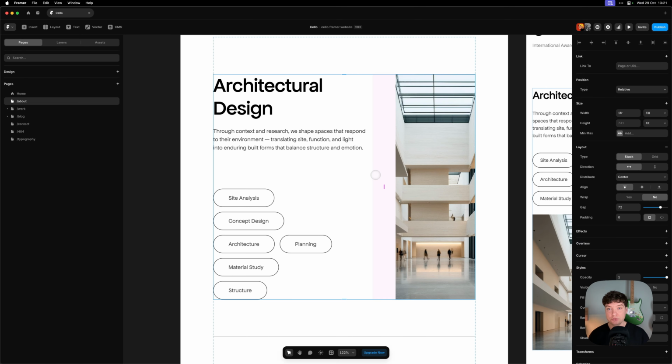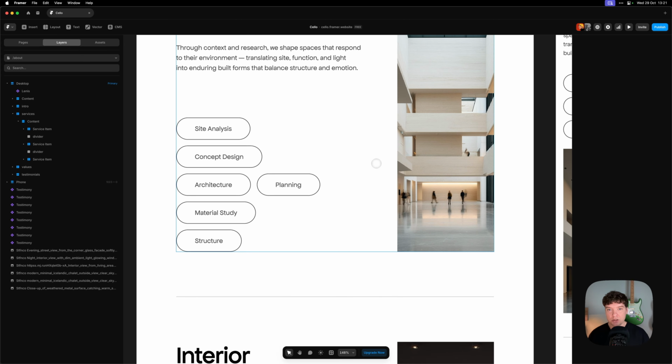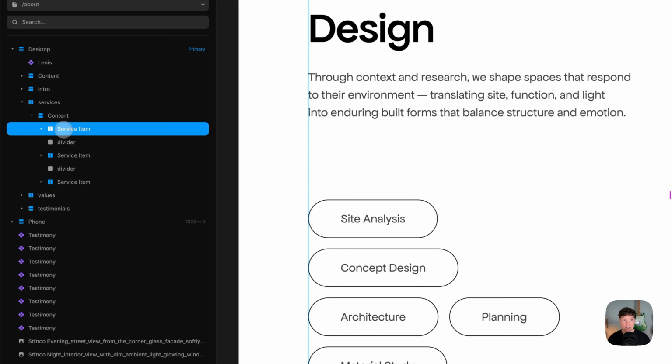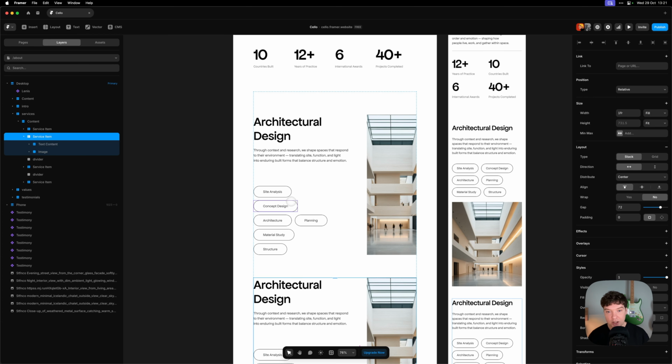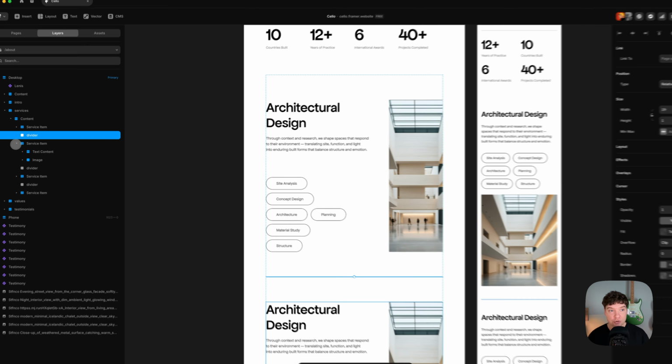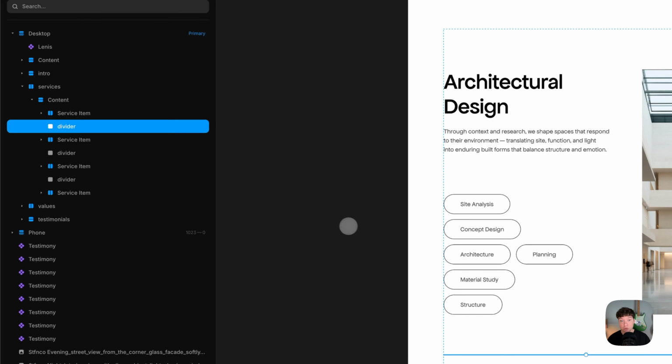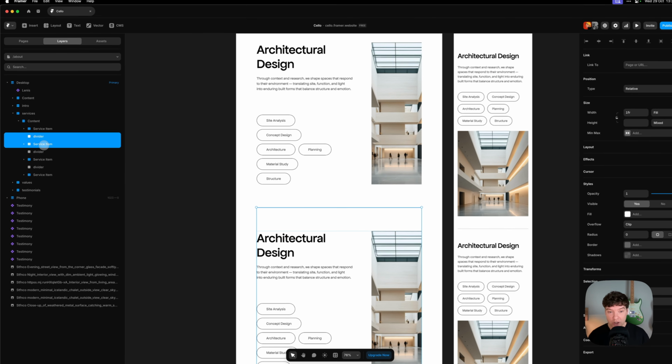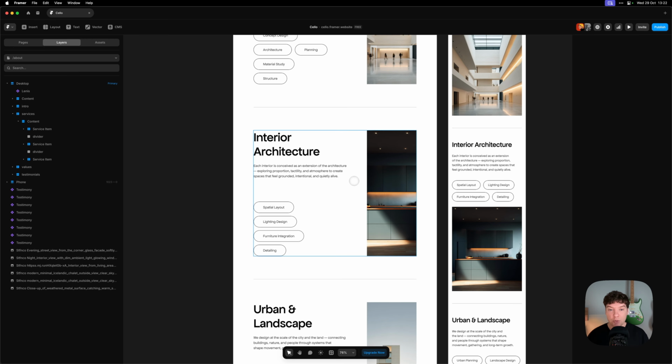I will open the layers panel so you will get it easier and quicker. So I usually select the whole thing, which is this blue rectangle here. Let me zoom in a little bit. So I click on it, you see the service item layer is there. Also a divider, which is this little thing. If you want to delete, just hit delete. If you want to add more, just duplicate this thing, and you can use arrow buttons to move them and rearrange them. But don't forget to duplicate the divider as well. So the structure should be item, divider, and so on and so on. I will remove one divider and one item. I don't need them, and I will continue.